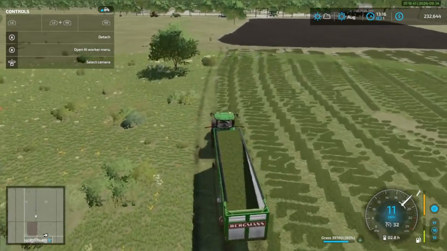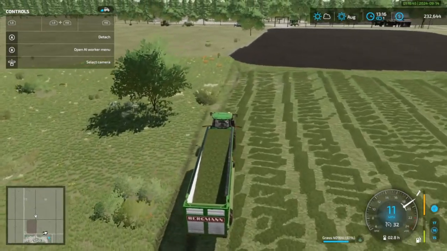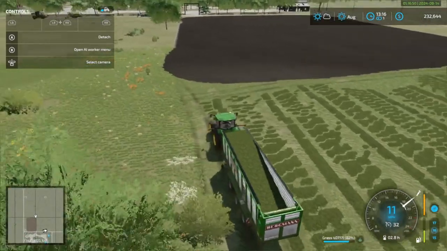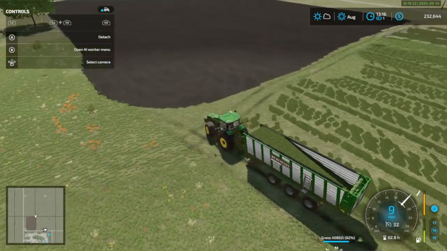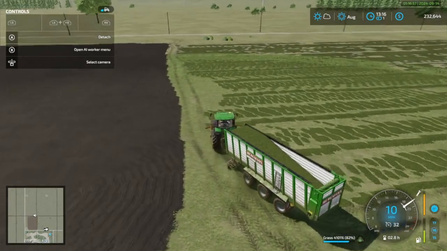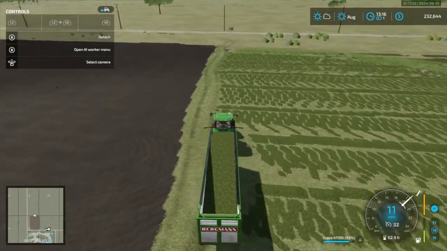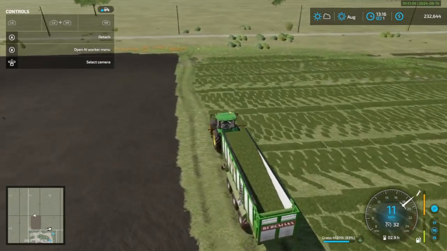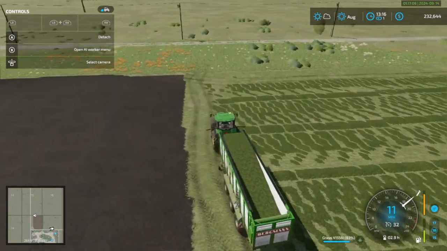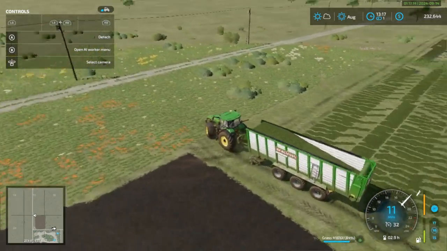As soon as we get this trailer full, like I said, we'll take it over there, and then I will get the plow, and we'll get that newly cut grass field that we had just done plowed up into a field. And then I believe our next episode is going to be about getting stuff planted in these fields. I believe that's our next stage of development.